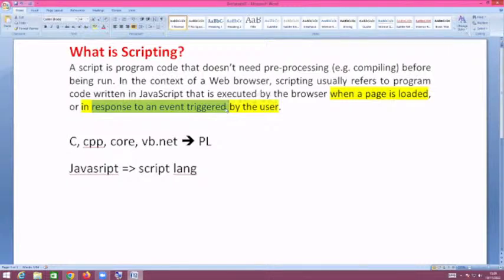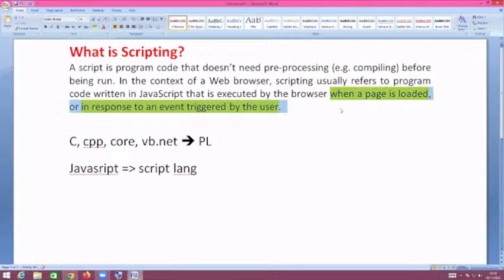So you want to run the JavaScript, two situations compulsory. One of these two situations. One, you have to open the page, then JavaScript executes. Otherwise, you should perform some event. Clicking on a button or dragging or selecting or deselecting or checkboxes or something. If you perform some work, background JavaScript is going to respond.